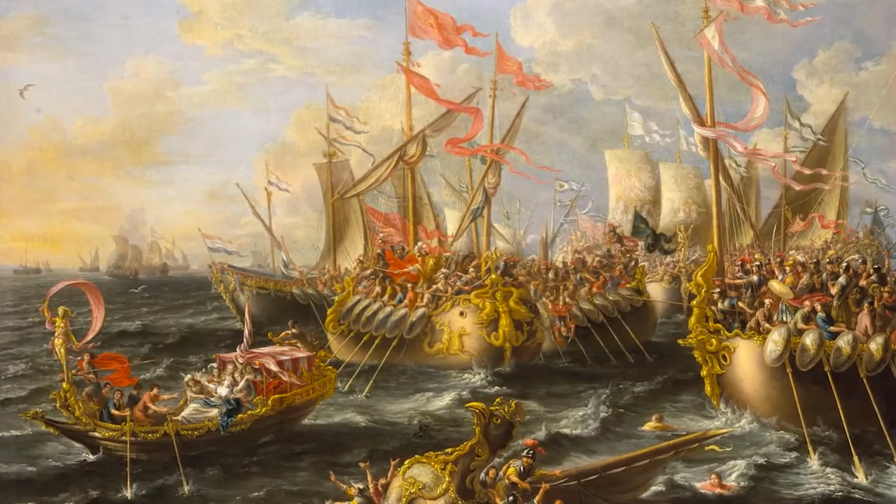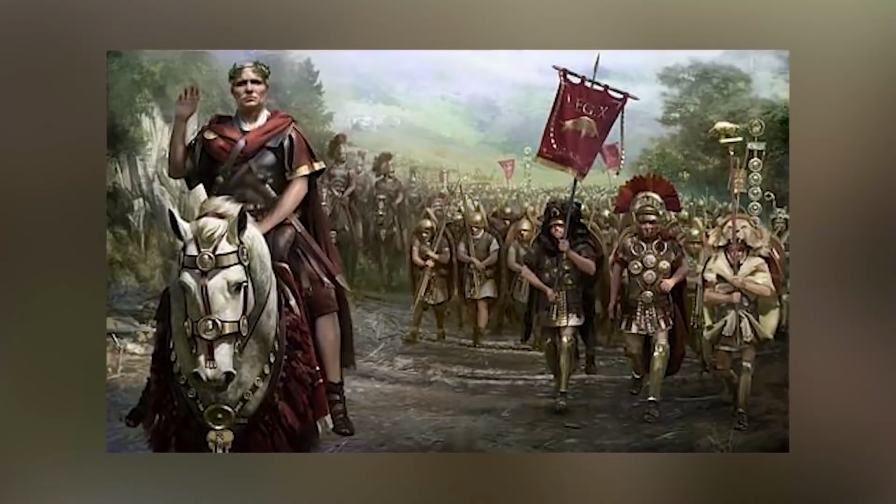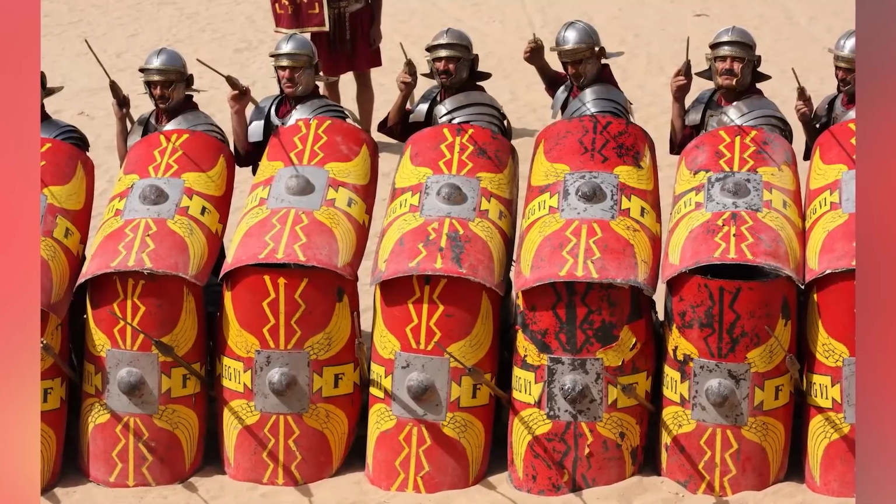But being in a modern army may be tough, but imagine being in the Roman army. I mean, you gotta walk everywhere or sail everywhere. And you better hope the enemy is close, because otherwise you're gonna be walking or sailing for a long time. And as a tubby boy with asthma, I would not fare well in the hot Mediterranean sun. With excessive walking and a diet of wine and bread, trying to swing a sword while bloated must have been the biggest challenge yet. No thanks, I'll pass.